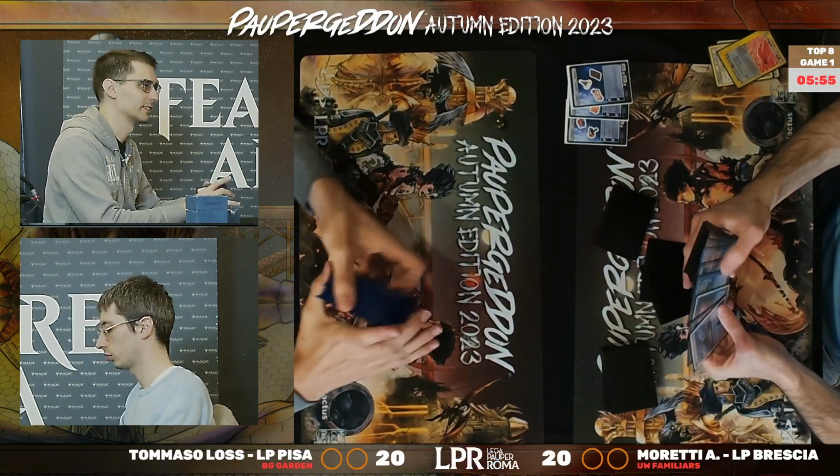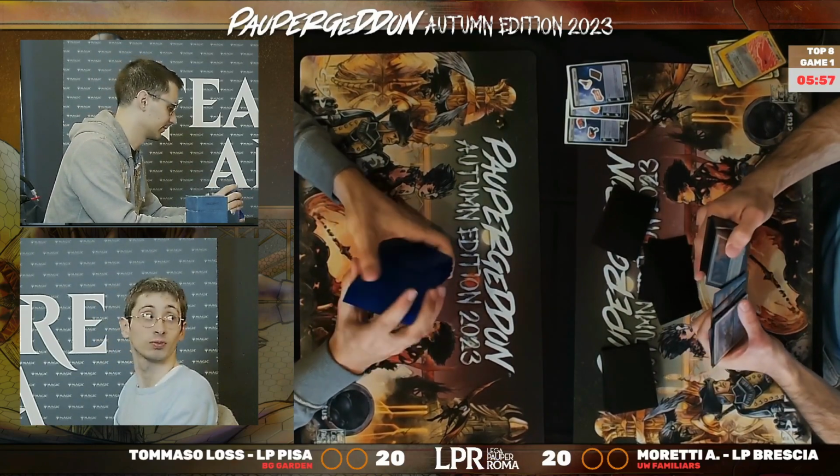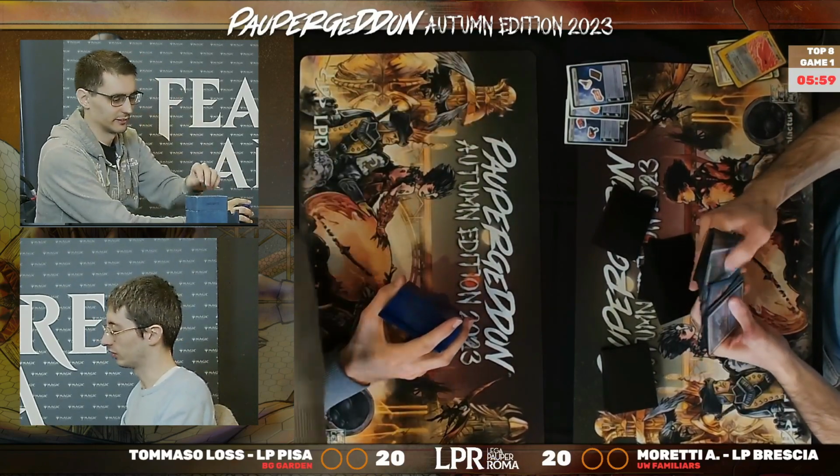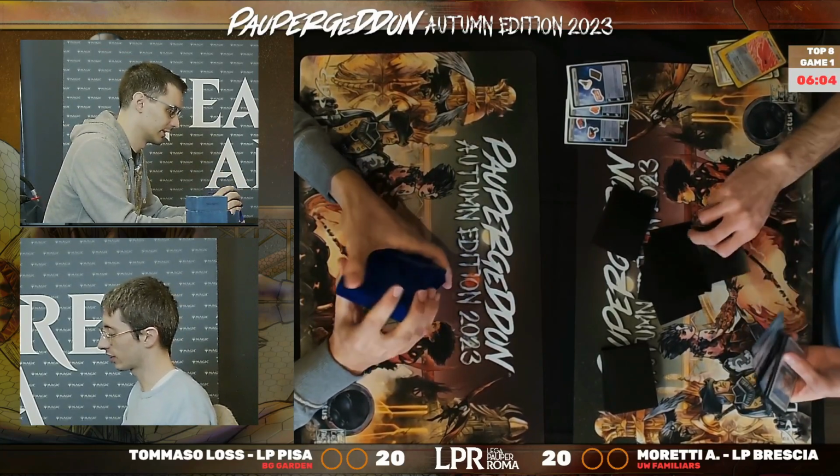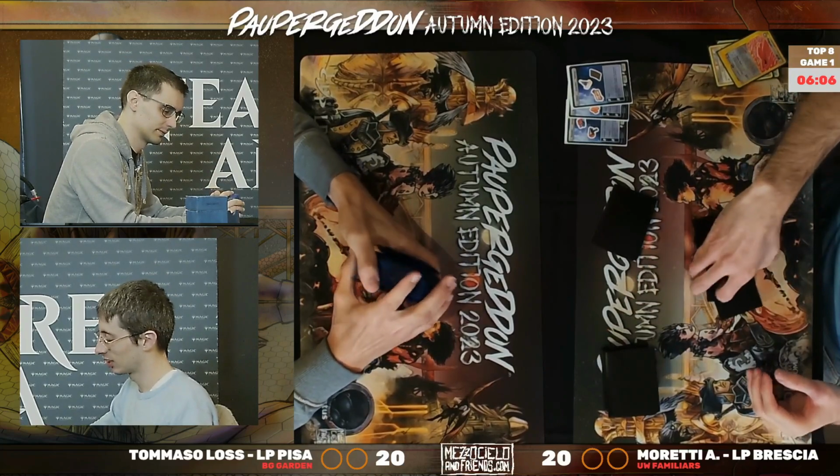And we can see Tommaso is bringing in 2 Duress and probably, of course, the Relic of Progenitus. But that's quite interesting.